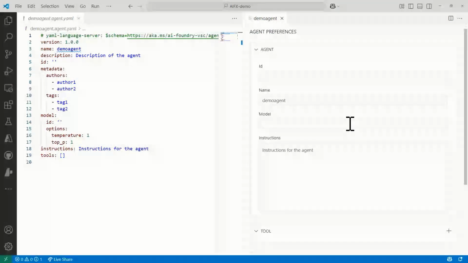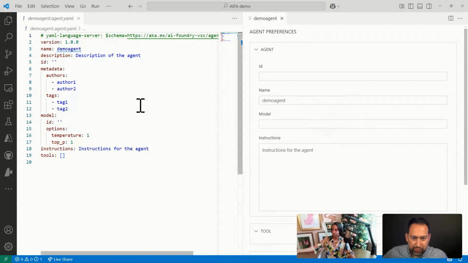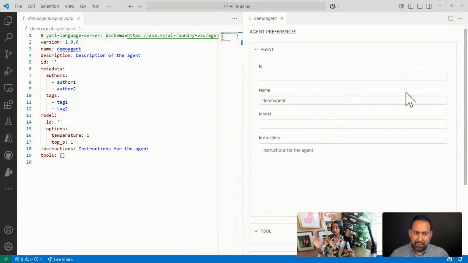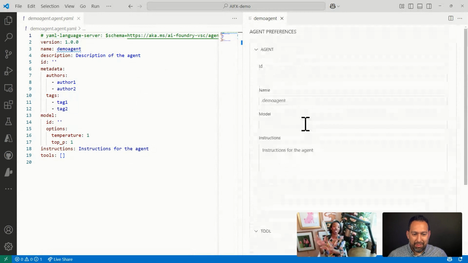It's almost like that, but you can actually enter things into this form that's on the right. So whether you're more comfortable working directly with the YAML file or doing things over here on the right-hand side, I tend to flip back and forth depending on what field I'm editing, but you'll be able to edit accordingly.